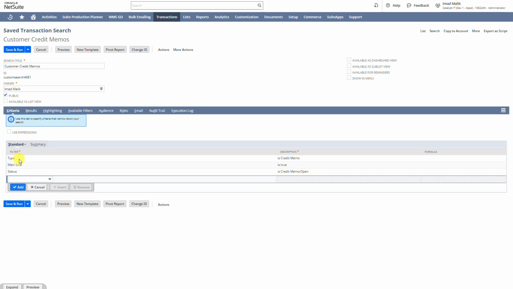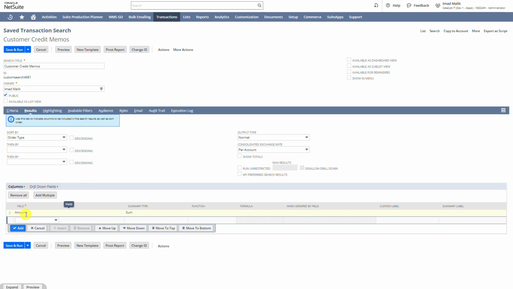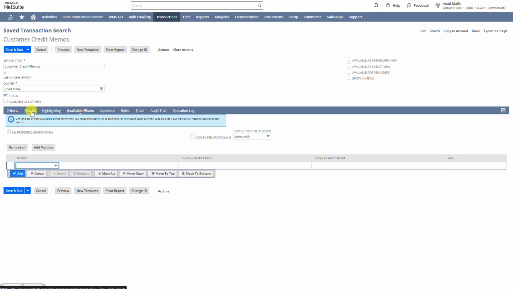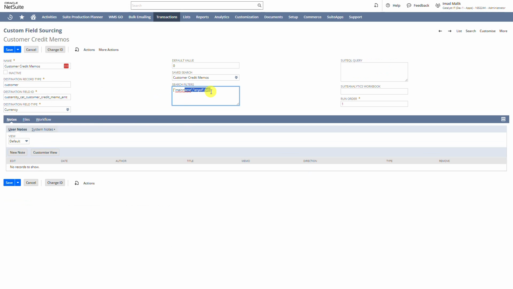Going to our save search, we can see it's a standard save search being marked as public. Criteria is credit memos at the top level that are open. And in the results, we've got a single field summing up the amount. So how much value have we got on our credit? All the other information pieces are exactly the same. We haven't changed anything. The system then uses the search filters when it's running a process to determine the value it needs.